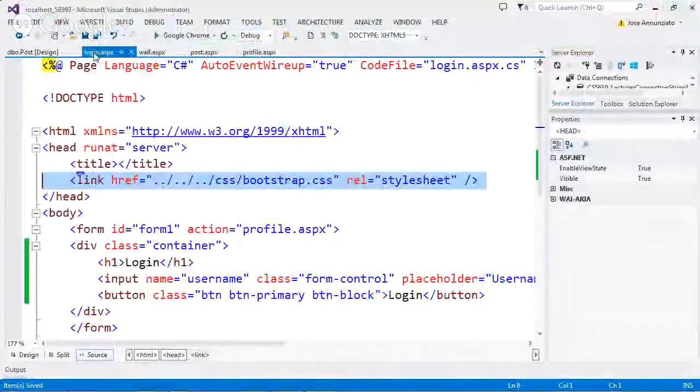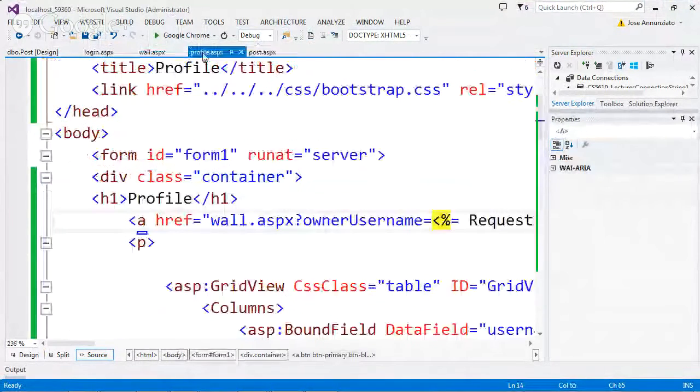Let's go back to our login. Let's see, what could we do? Well, it could be that we do it at the login, and then when we reach the profile, we do it at the profile. That's kind of weird, right? That we do it when we reach a page to put something in a session.